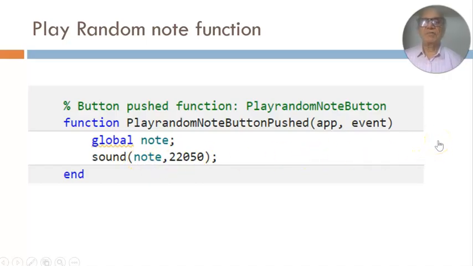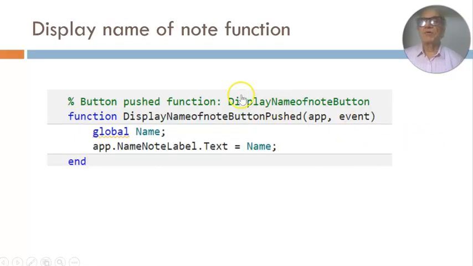And finally you want to find out what the random note was, what is the name of the random note. For that you have a display name of note button, and this is the program for that. Global name: remember, in one of the earlier functions, name was already defined and is already available. We just want to print it in the label which we have named name note.